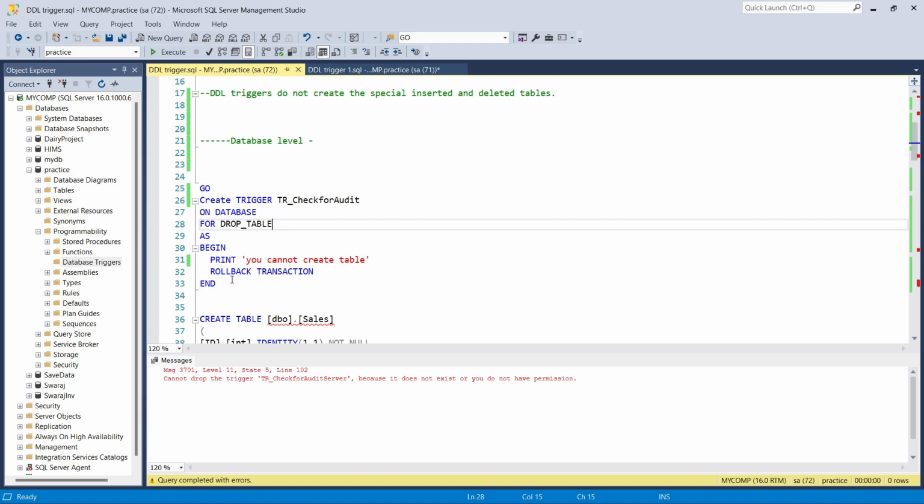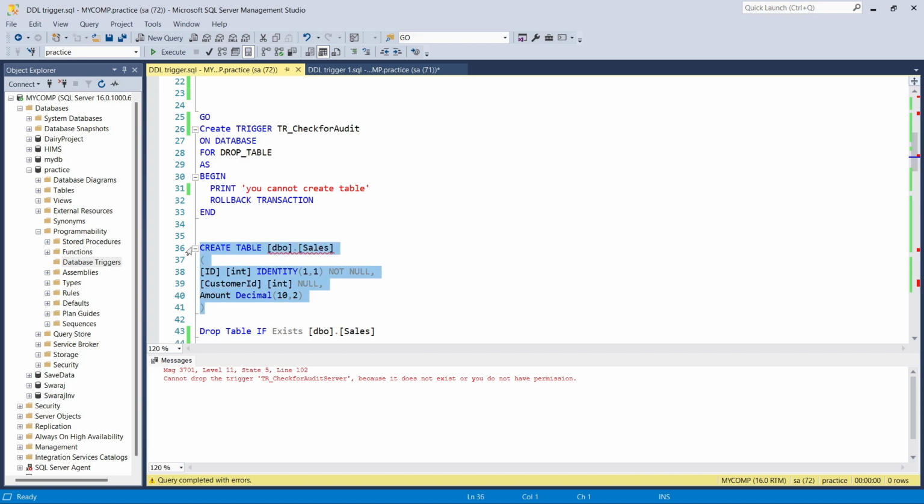there is a sales table, correct, and I'm going to create that sales table. No problem. But actually, we have to log that activity somewhere else, or we have to restrict that action. Suppose I am a database person, I have rights, but someone else doesn't have rights. So how do we restrict them? We can create the trigger. It will restrict all the persons.